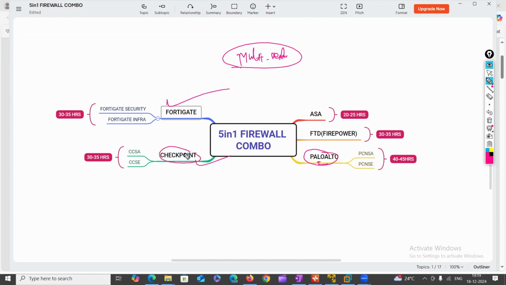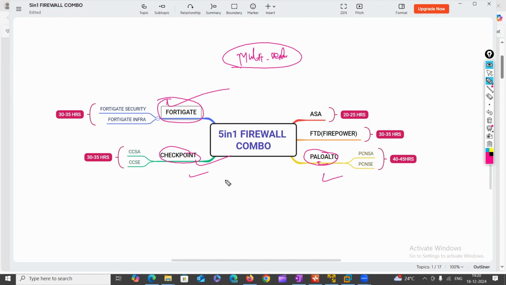So in that case, if you are an administrator who knows only FortiGate firewall, and in your organization there is also a Checkpoint firewall and a Palo Alto firewall, the organization will not be able to recruit another person to handle the other firewalls. It will be a lot of expense to our employers. So employers nowadays want people who can manage multi-vendor products.